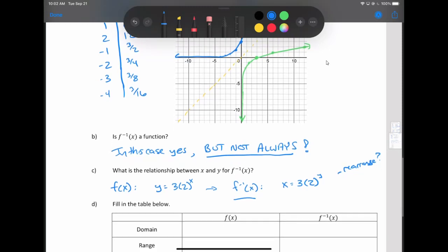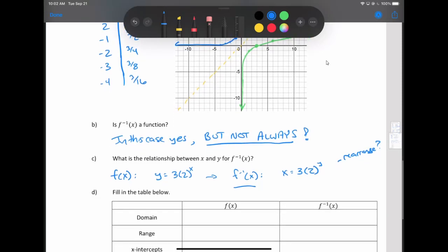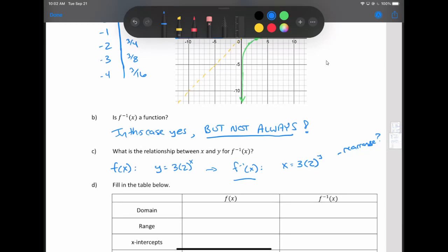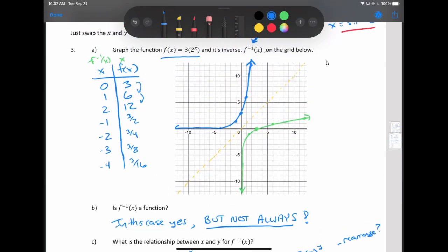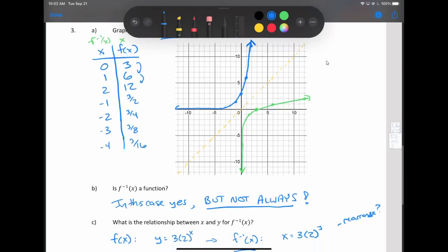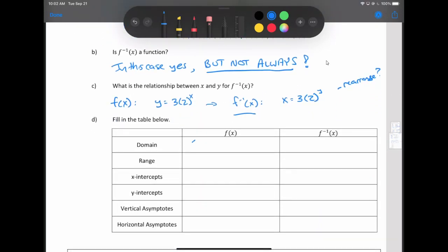Okay, now that we've looked at that, can we state the domain and range for these functions? Or sorry, they both are functions in this case, but the inverse is not always a function. Just to look up here, the domain and range, it looks to me for the original function, x can be anything, and y will have to be positive. So x is an element of the reals. There is no x that breaks the equation. And y is an element of the reals such that y is greater than 0.